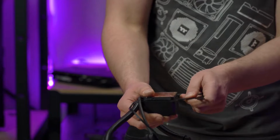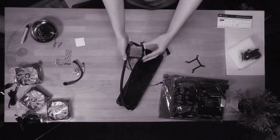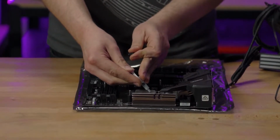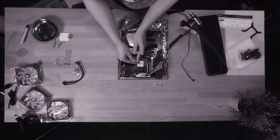Slide the bracket onto the CPU water block. This may take some effort and can be a bit finicky, so don't stress if it takes a bit of finagling. Now it's time for everyone's favorite part of the PC build, thermal paste. Apply it to the water block in your style of choice, and remember, a little goes a long way.